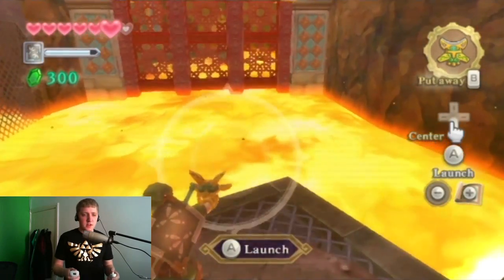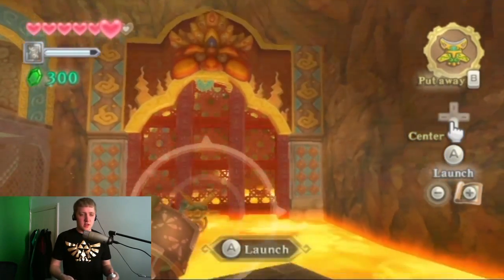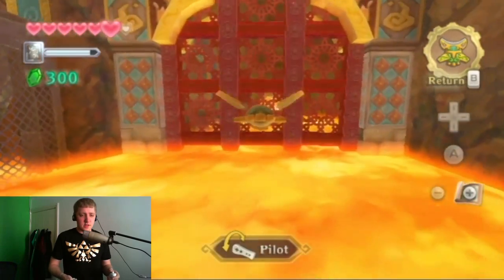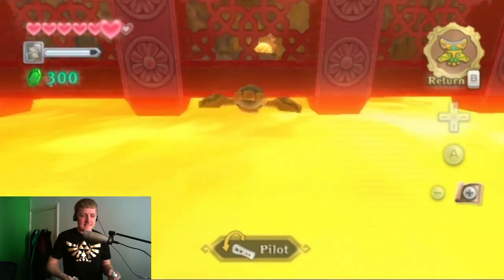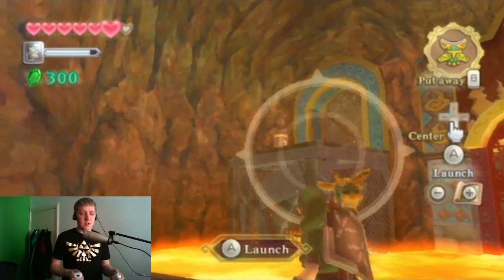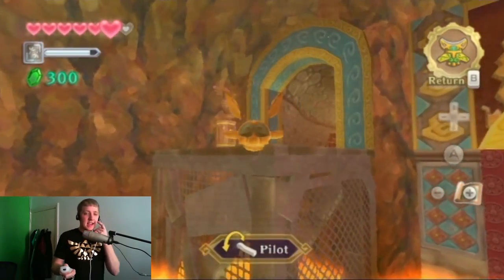Is there enough room for you to fit underneath there? This could be interesting. Hold on. Let me just recenter it. Okay. Right, here we go. This should be interesting. Oh, God. Oh, no. It's too shallow. It's too shallow. Should we try sending you around? There we go. Launch! And he's away!